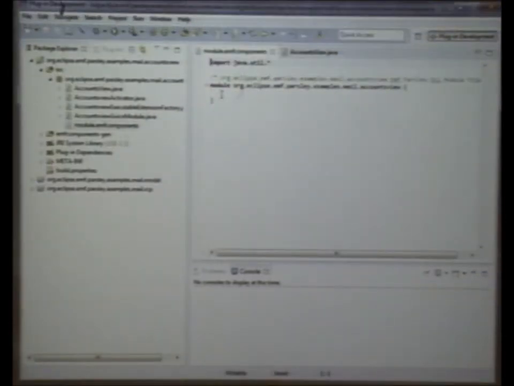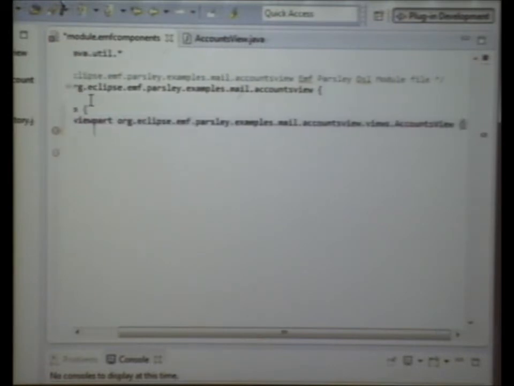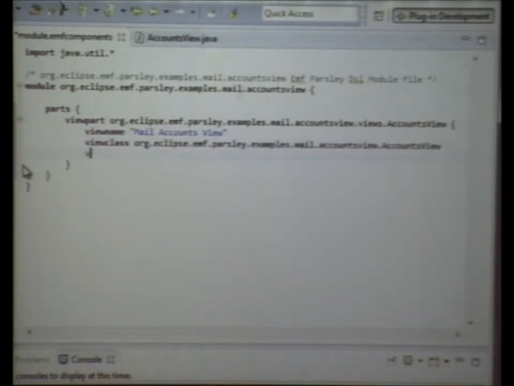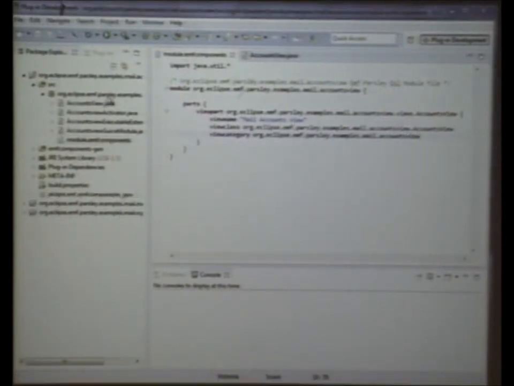Once we've done that, if we run the application, we need first to specify the part that we are using. We do that in the DSL, and the DSL will create the Eclipse extension point for you. It will also take care of connecting the extension point with the Juice injection mechanism. So we are now ready to run the application.